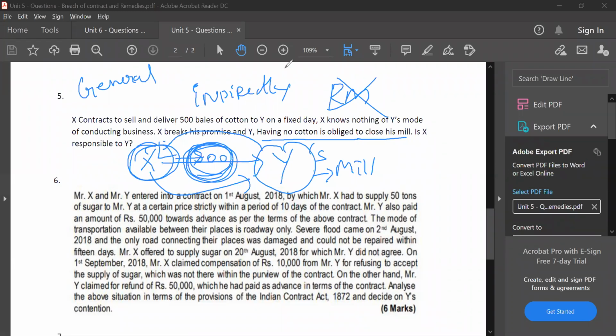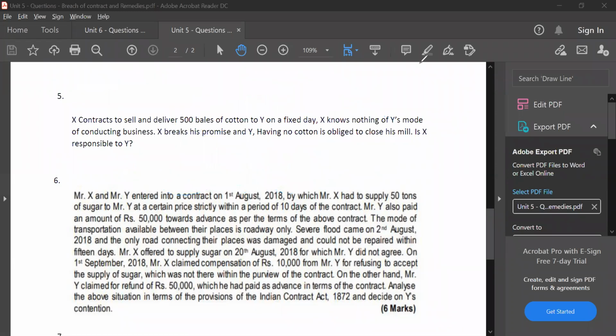Very simple question. So what is the amount of general damage, sir? No. See, in this question, they have not given the facts. If they give you numbers, this is the amount, this is the loss, then you can put the amount. Otherwise, in exam, you can just write, he can claim for general damages. Yes, he can sue. Court will see what is the most reasonable amount and give the amount. That's all. Okay, sir. Okay.